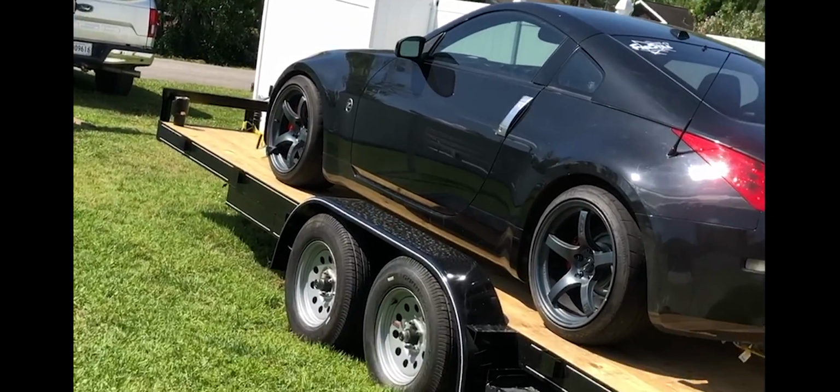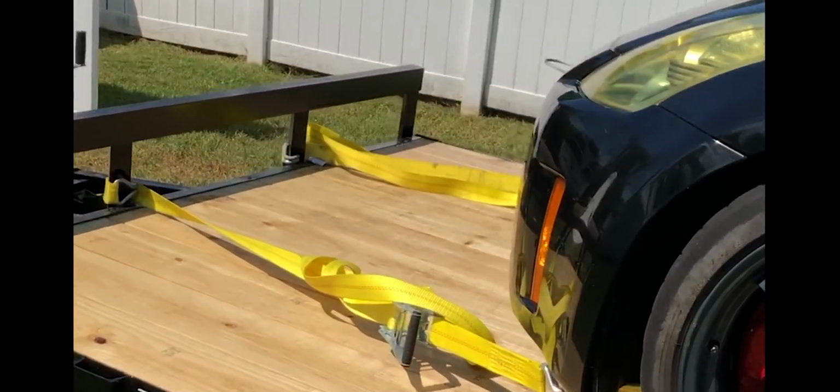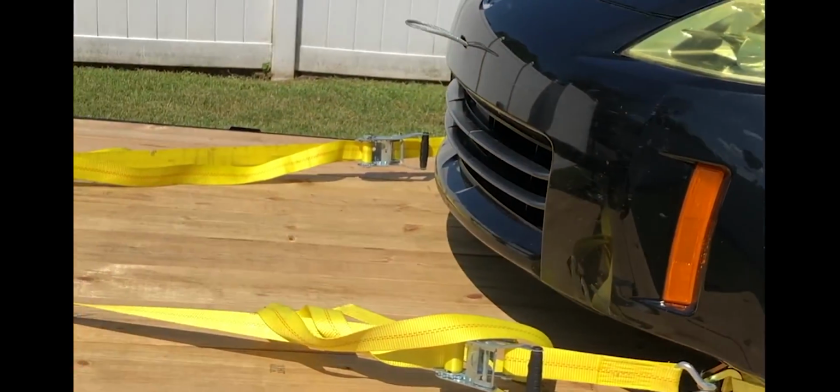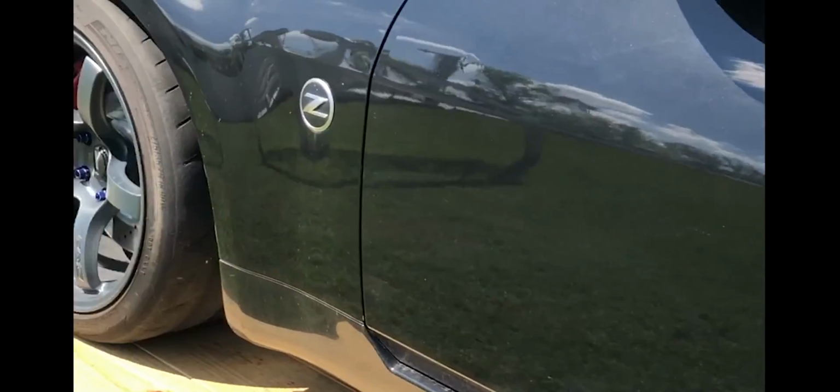But I'll give you a rundown real quick. It's a 2020, a 20-foot car hauler. I think it's a 610 deck, so it's what, 82 and a half inches wide. So the Z fits on it perfectly. I was super ecstatic to find out that you can actually open the doors, because I had it enclosed for a little while and obviously couldn't get the doors open with the car in the trailer, and I'm a big boy, so getting out of the car once it was in the trailer was a physical challenge. If I had my buddy Drew over here, he's skinny, he could slide on in, so we did that a lot. But if I was by myself, it was rough. So I'm super happy about that.